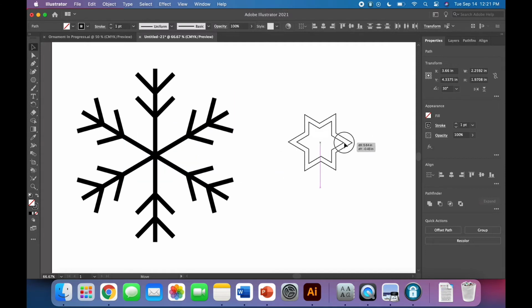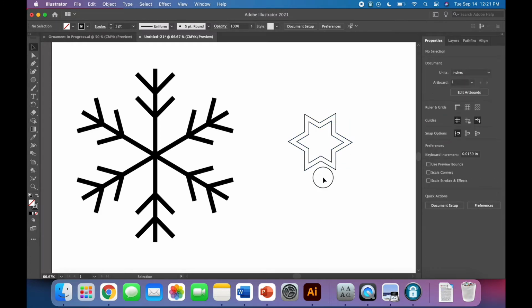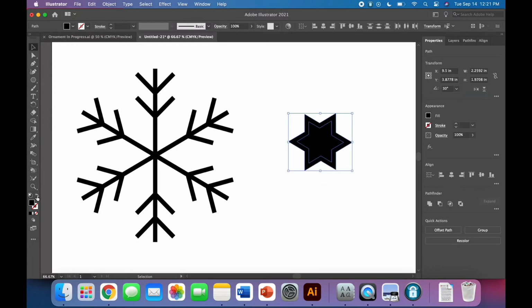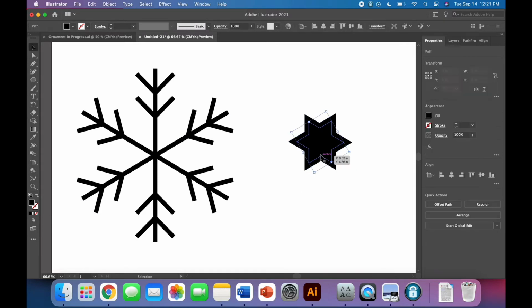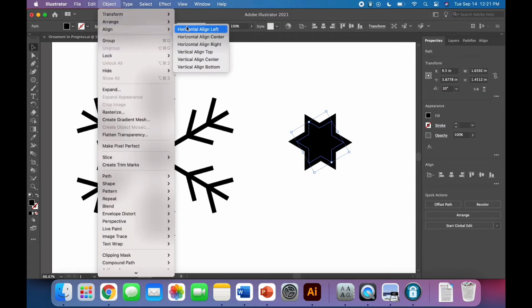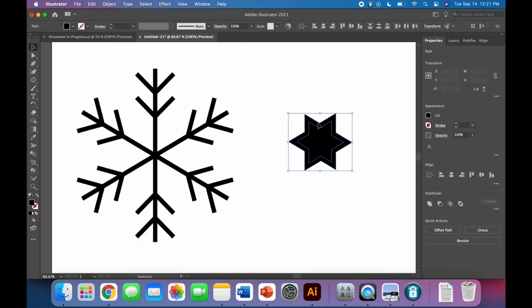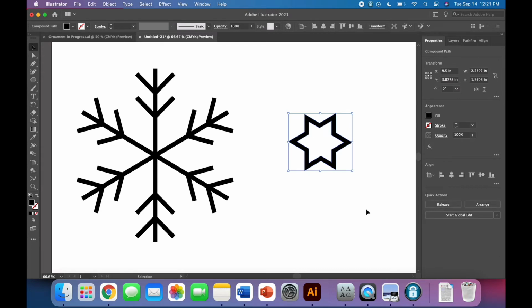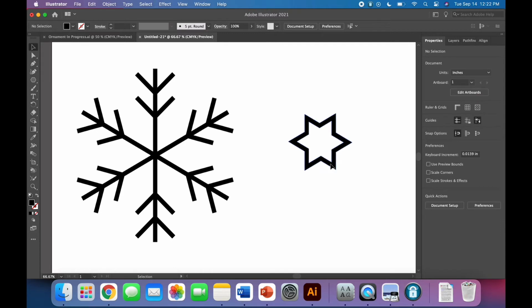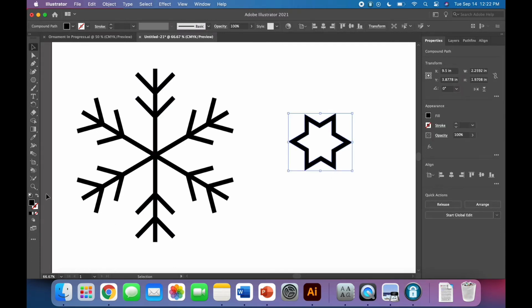Now you've got these two little bits here, and we want to make this one shape instead of two shapes. Okay, right now it's two shapes. So go ahead and switch these back to fills, click this inner one, come to Object, Arrange, bring to front, just to make sure it's on top. Click both, and then in your Pathfinder panel, click Minus Front. So what that did was it subtracted the smaller star from the larger star. And now, instead of this being two separate stars, it's one filled star.